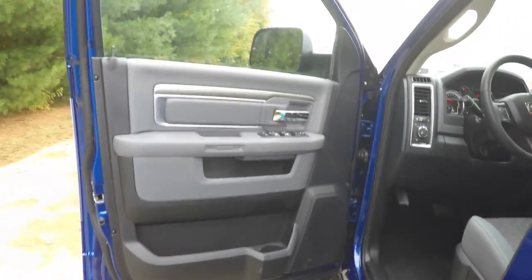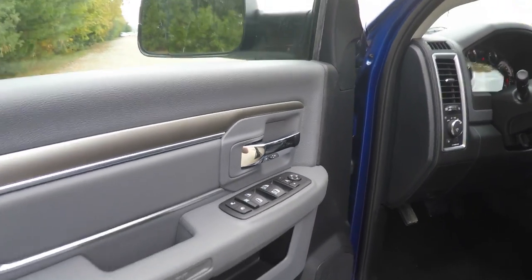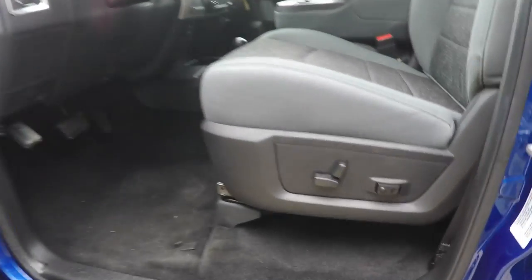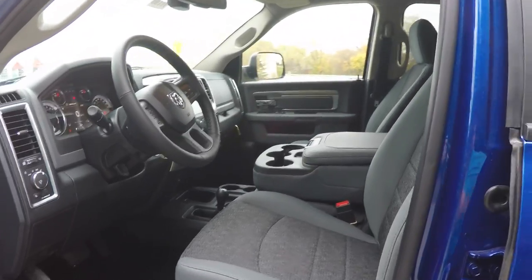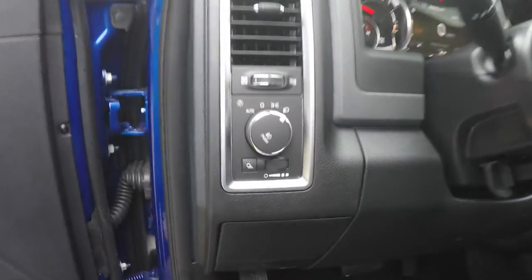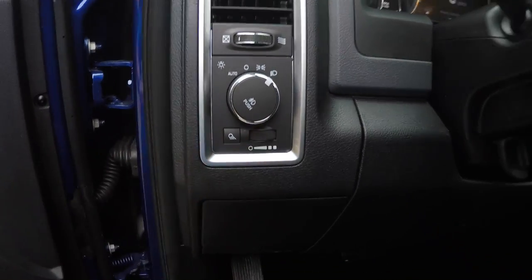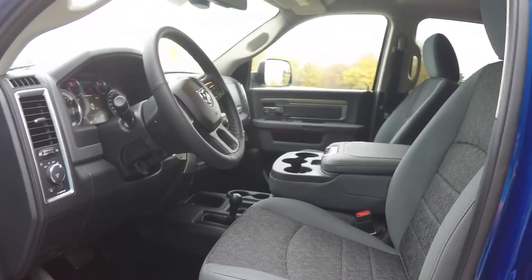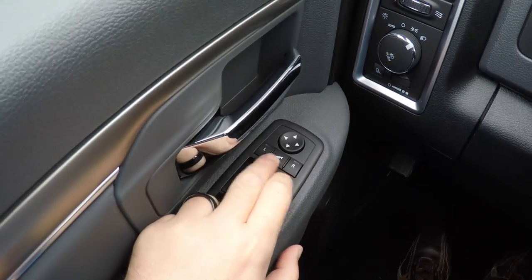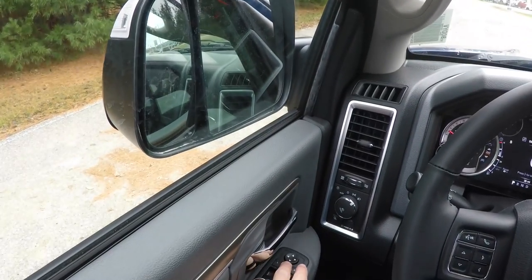Taking a look inside, this vehicle is equipped with power heated mirrors, power windows, and power door locks. It has an eight-way power driver seat with two-way adjustable lumbar support, and controls on the dash for your automatic headlamps and fog lamps, cargo lamp, and panel dim. It also features a leather-wrap tilt steering wheel with audio controls. The side view mirrors are power folding — to fold them, locate the button in the middle of the left and right selector switch and press it; press again to fold them back.